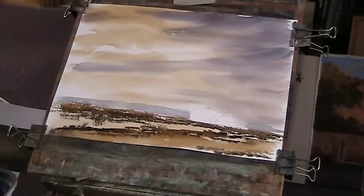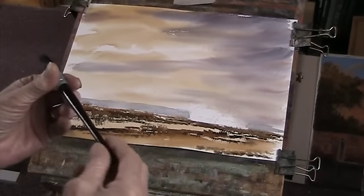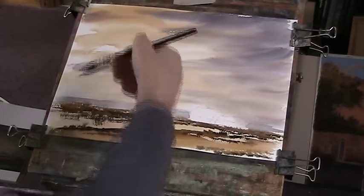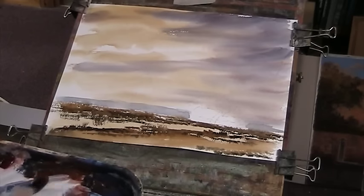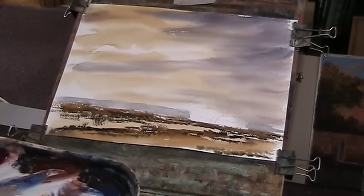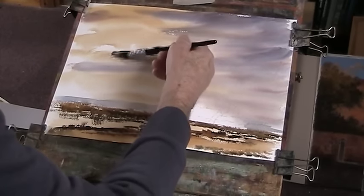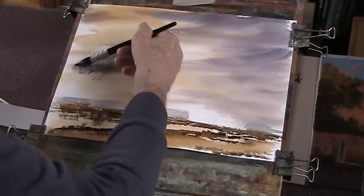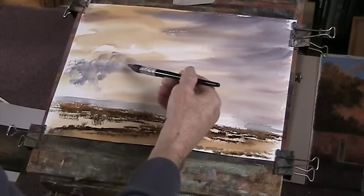What I'm going to do now is use the mop — my new goat hair mop. I'm using it more than the much more expensive French polisher's mop. The number six is a Renaissance Pro Art mop, quality goat hair wash brush. It really is a nice brush. And what I'm going to do is just put the outline of the trees using ultramarine and light red to give a nice sort of grey look.